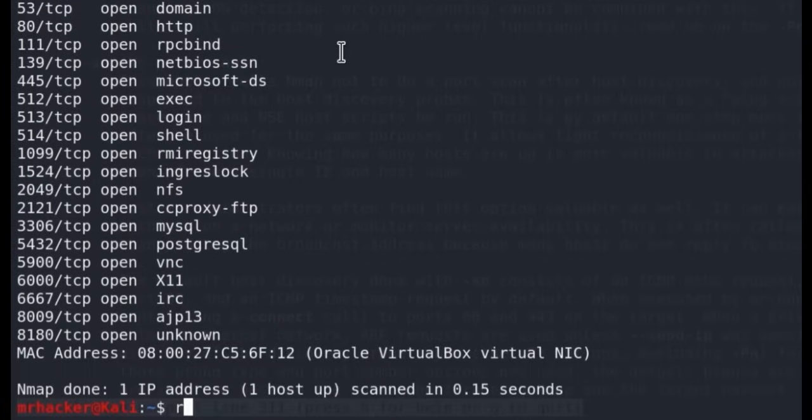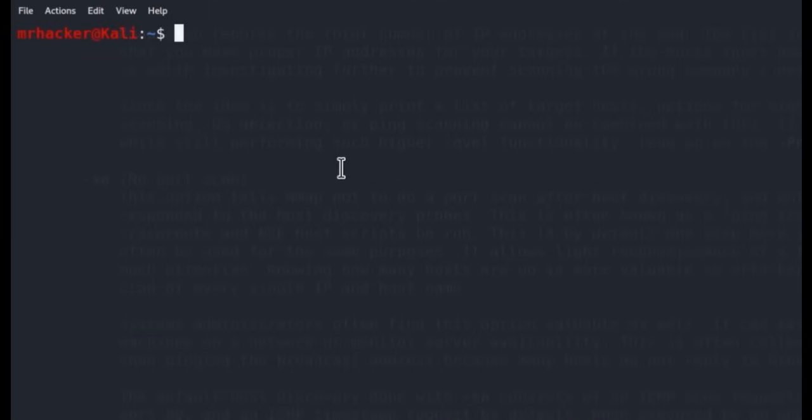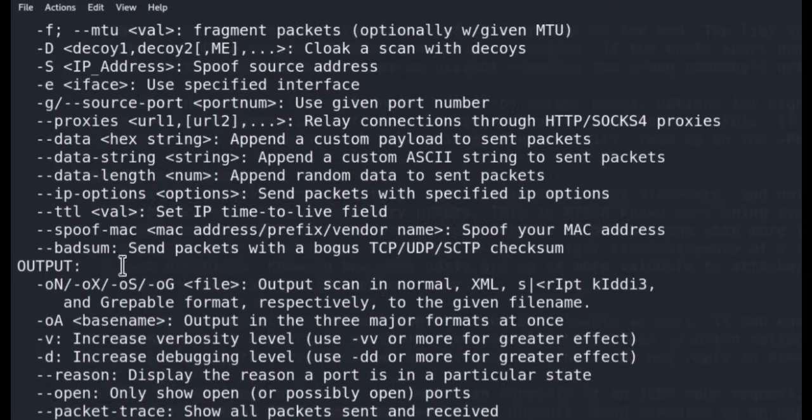Another way that you can do this, in case you want the results to be saved both in a file and also outputted in your terminal, is the -oN option. I'm not sure if it is with a capital N or lowercase n, so we're going to check that out with the help menu. Let's go to the output settings, and it is the -oN option. We can see right here -oN is output scan in normal format, so we can simply save this in a normal file. If you want some other file type, you can use -oX for the XML. We've got some other options here as well that you might find interesting, but for now we're just going to check out this one.